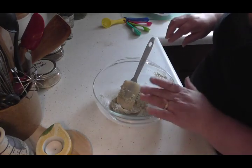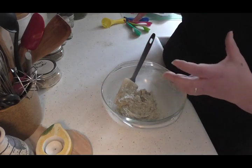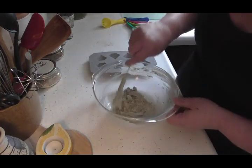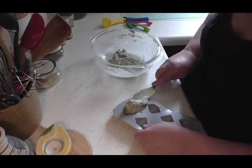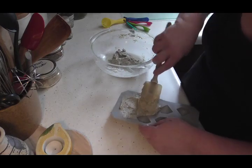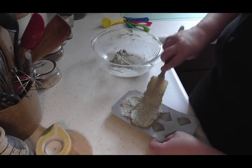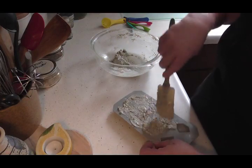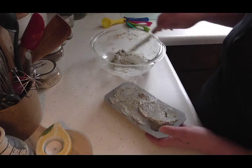Now at this point, you can always take this compound butter and put it in a piece of parchment paper and form it into a nice log and store it in your fridge. But me, I'm going to mold it because I'm going to serve it with steak. And I want to be able to set a little piece on top. So you can mold it in candy molds if you want. This is a cute little diamond mold. I think it's darling. Just push it down in there.